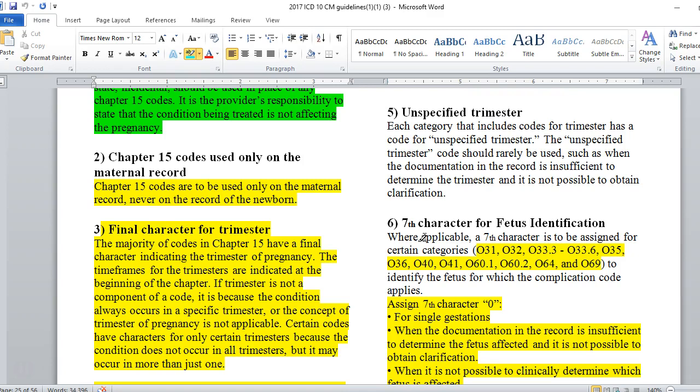But in general, these unspecified codes are just in case codes for these very rare little scenarios that we're not going to see in the real world that often. And so we just want to keep that in mind, but they are just in case. So here's the thing. When we come up to these situations, always double check. Do we have any further information? If we don't, then that's when we're going to have to go with an unspecified code. But do we have any other possible information to get a better code?